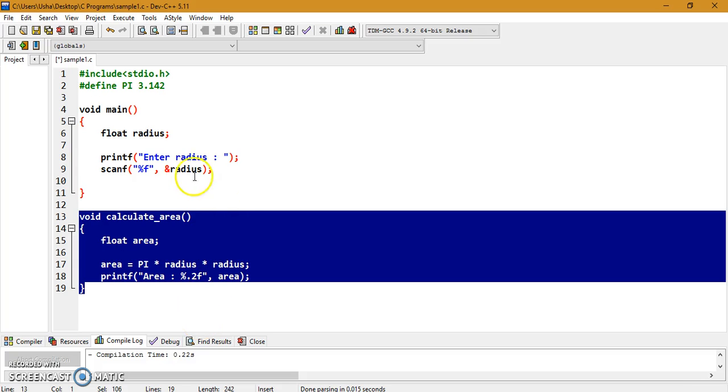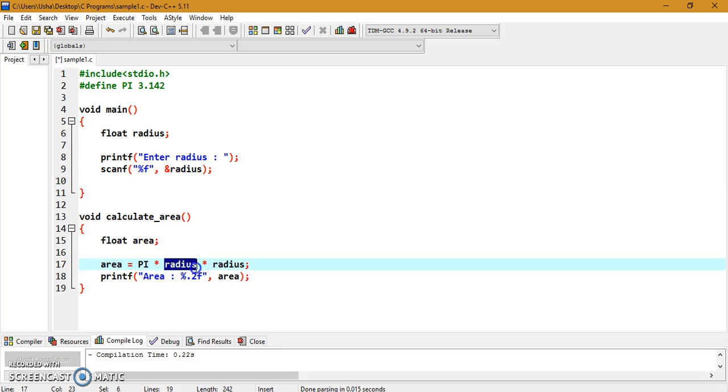How can a house have something from another house which is not sent to it? For example, here I have radius, but radius is actually from main. How can I have radius here when the radius is here?